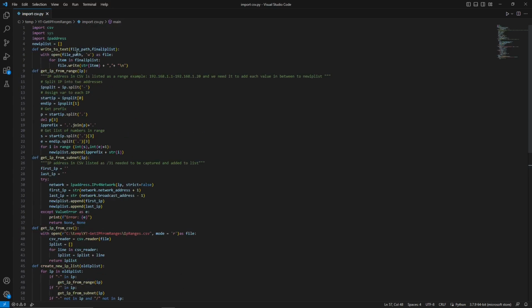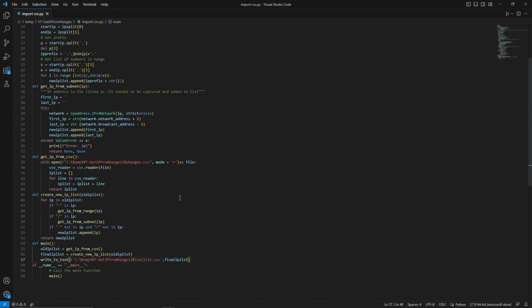We're going to open up the file path. We're going to use the mode write using the file variable. In there, we're going to iterate through each of the lines inside of final IP list. And then for each of those items, we are going to write the item. And at the end of that item, we want to make sure we add a comma because it is going to be a CSV. And then we want to separate it by a new line. Don't really have to do that, I suppose, if it is a CSV, because everything's going to be separated by a comma. But this works out perfect.